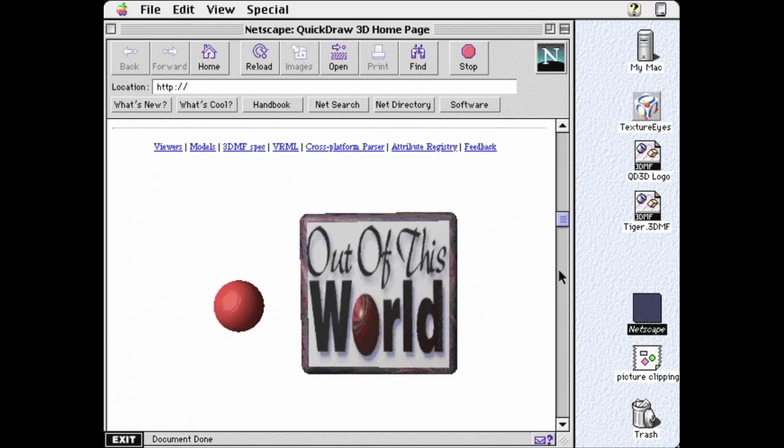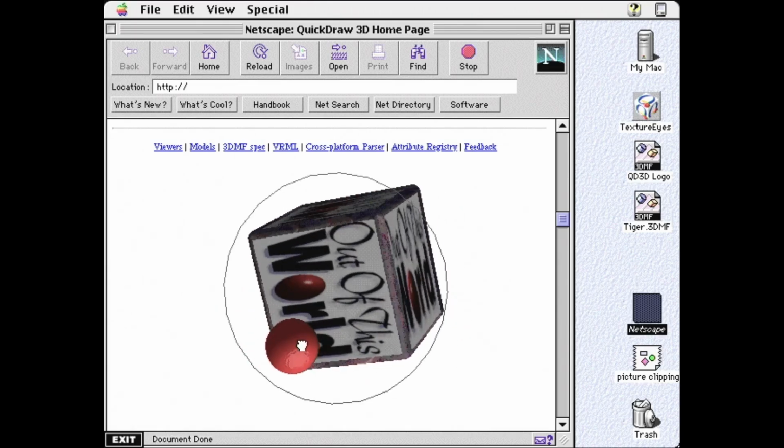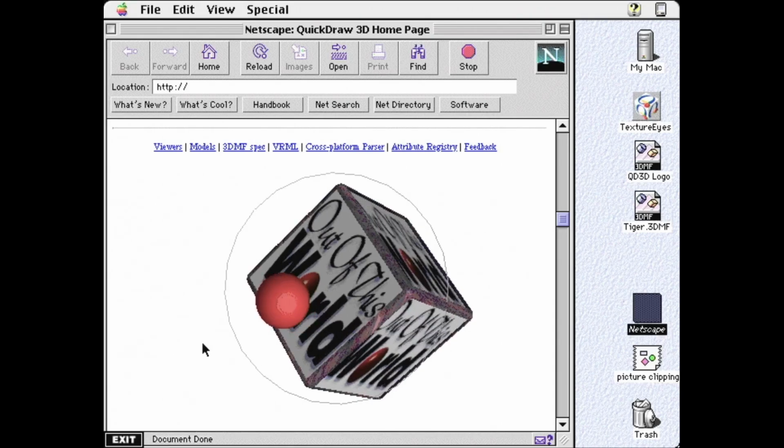Whenever a website takes advantage of QuickDraw 3D, as this one does, you'll be able to manipulate, rotate, and view 3D objects just as easily over the Internet as at your desktop. QuickDraw 3D. It's just one of the reasons why multimedia is a standard part of the Mac OS 8 experience.